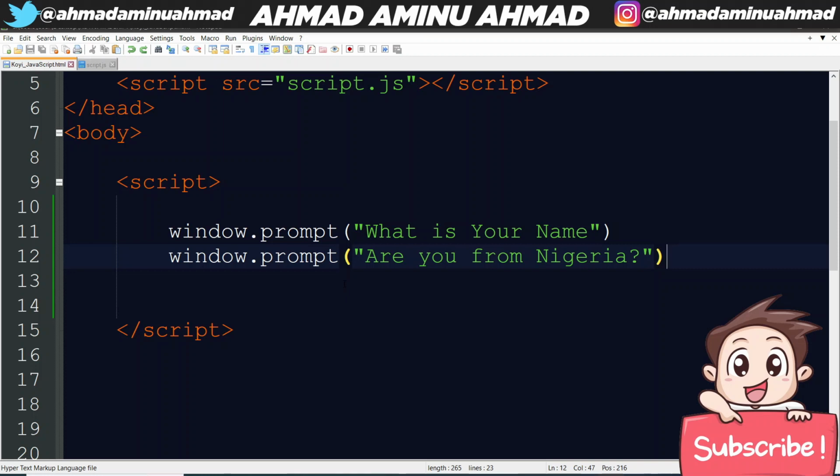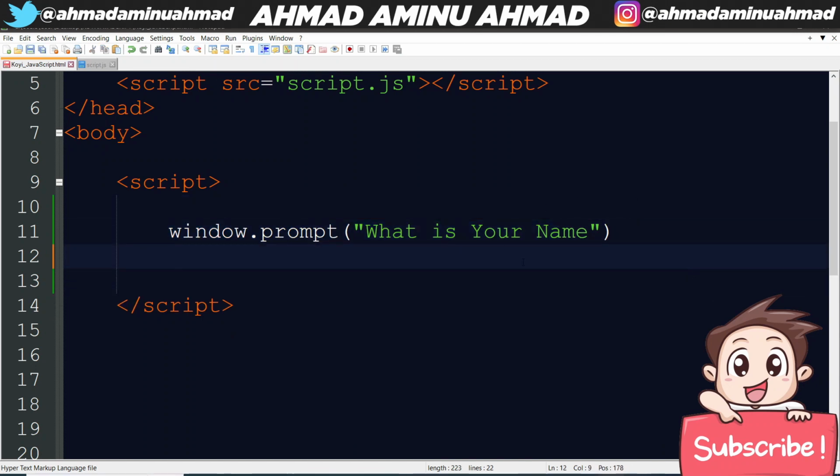And okay, let's do something now. We are going to collect information and alert the information on the page, so that it will look more awesome as we are learning all this.